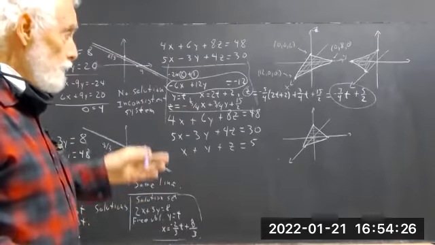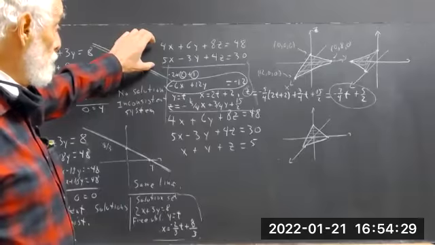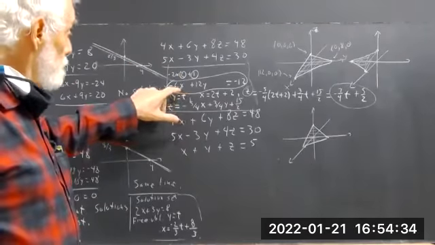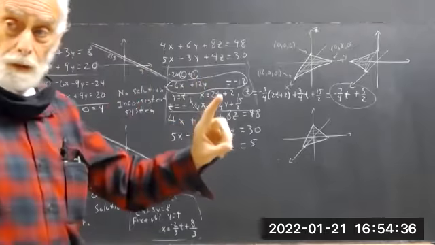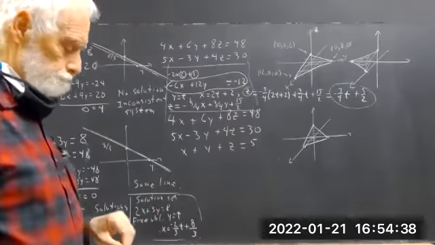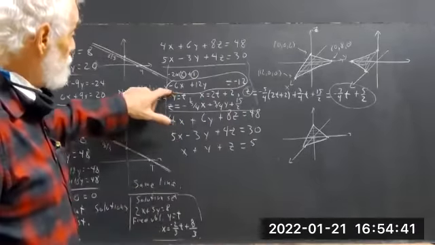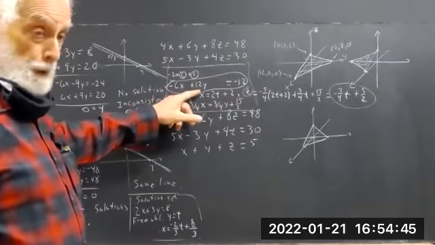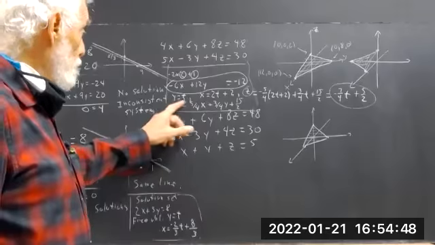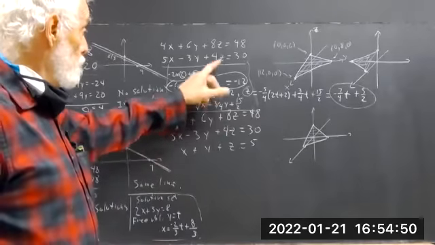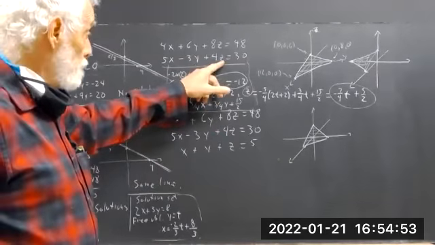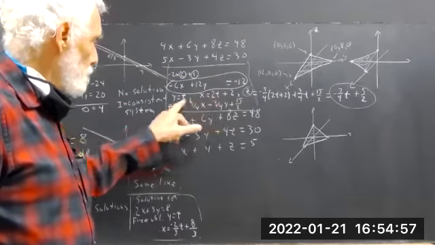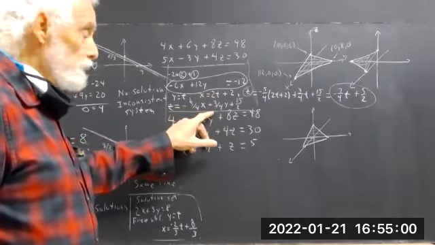Okay, well, that's the general case. If you have two equations and three unknowns, you're going to be able to eliminate one of the variables. And if you have non-parallel planes, that's going to give you an equation in two variables, the equation of a line in the XY plane. You can parameterize that line and then use one of the equations to figure out what Z is in terms of X and Y, and plug the parametric equations for X and Y in for that Z.